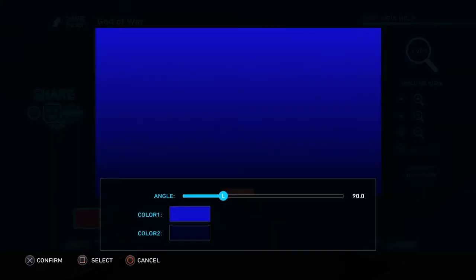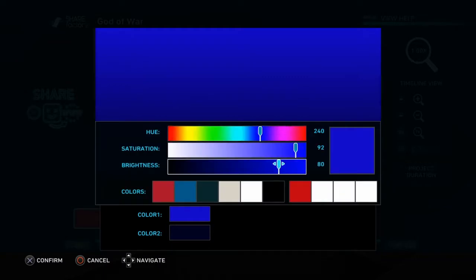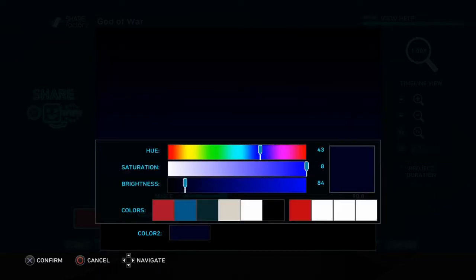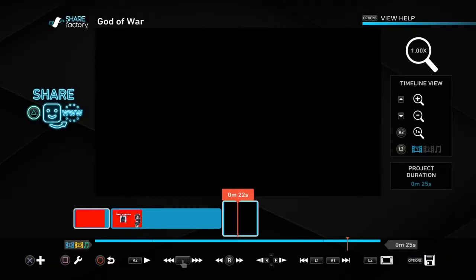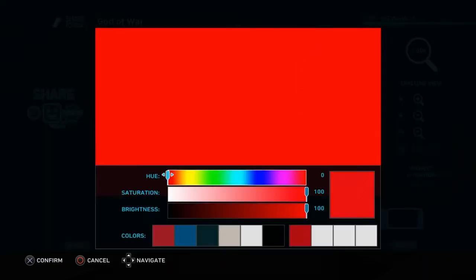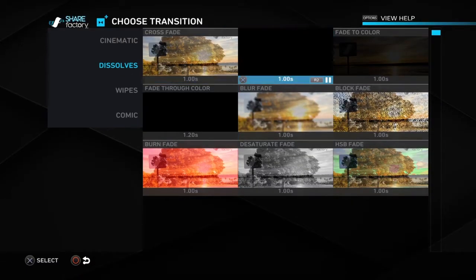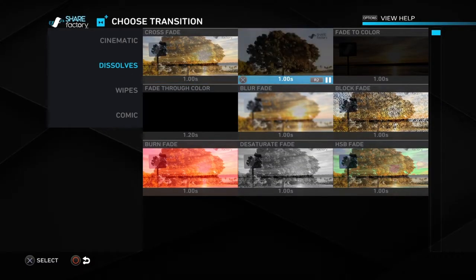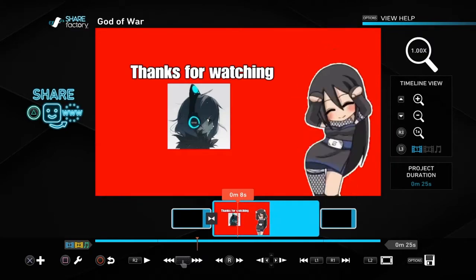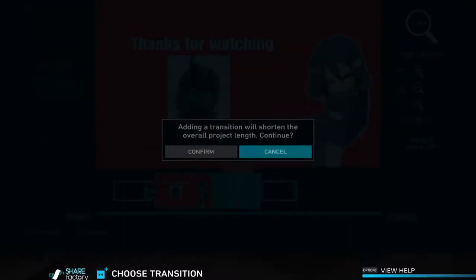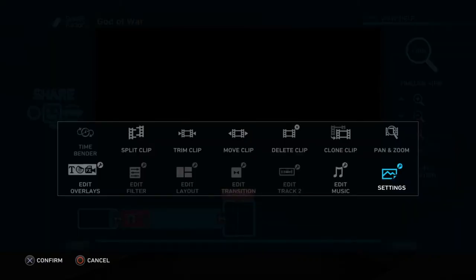So we're going to go to the settings. We're going to select color 1, which we have to press square on to turn that black. Color 2, turn that black as well, and confirm it. So now we got a black. You can do it this way rather than the other way if you want to copy twice, but I didn't really feel like it. So we're going to have 2 black screens at the beginning and the end. We're going to add a transition. We're going to add fade from color, which allows us to fade away from the black, and then we're going to add fade to color, which is going to fade us into the black, right?